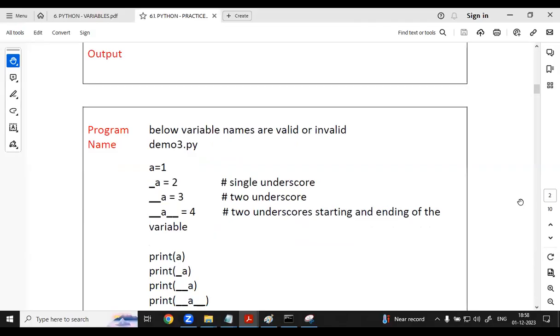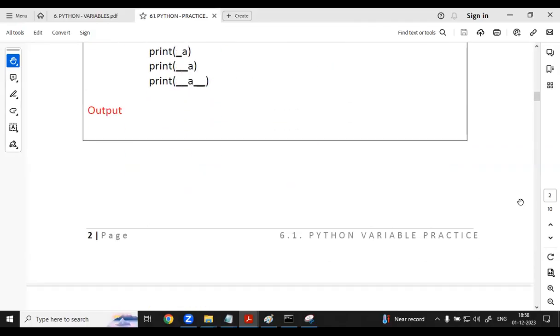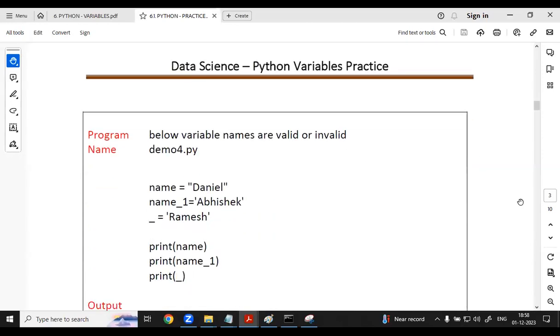It's a kind of practice, and it will be really helpful for you. Move on to the next example. Only underscore, I'm not giving anything. Still valid. Team, are you getting it? Like this, you will get plenty of examples. Once we are done with the topic, you have to jump into practice. Then only you will become a master. Team, are you getting what I'm saying?